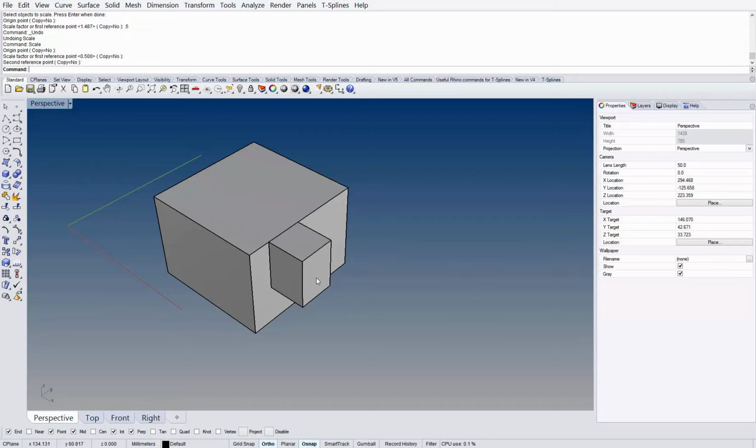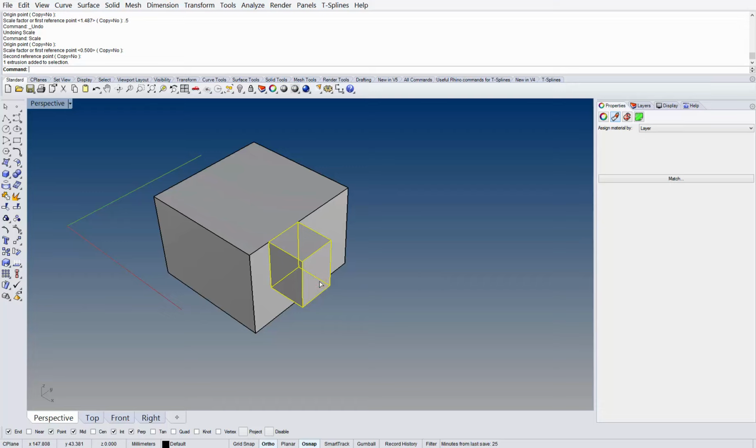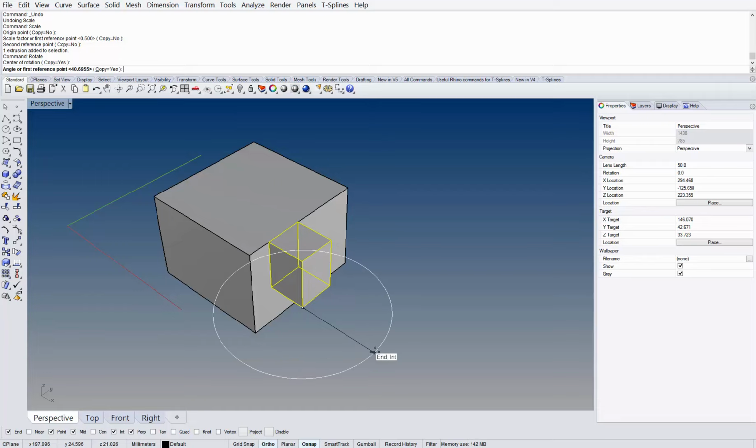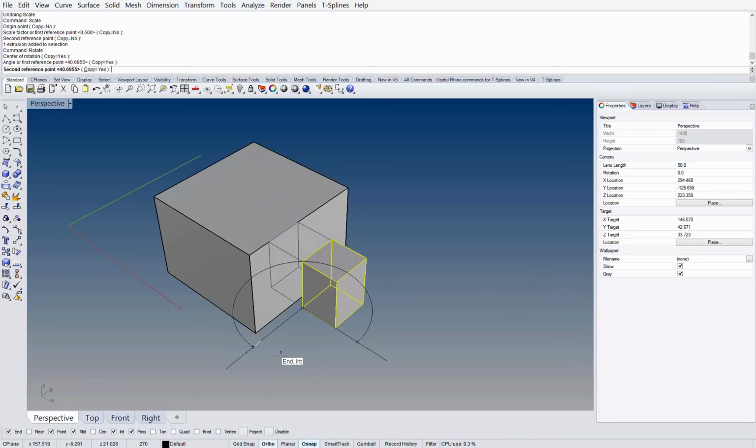The next command I'm going to show you is rotate. You can select the object that you want to rotate, and we can type rotate. Again, it's going to ask me for the center of the rotation, which let's make this corner. And then angle or first reference point. Again, we can either type an angle, or what I use most often is a reference point. If I have ortho on, make sure you have it on, and click here, and then it's going to let me rotate in 90-degree increments from that pivot point.